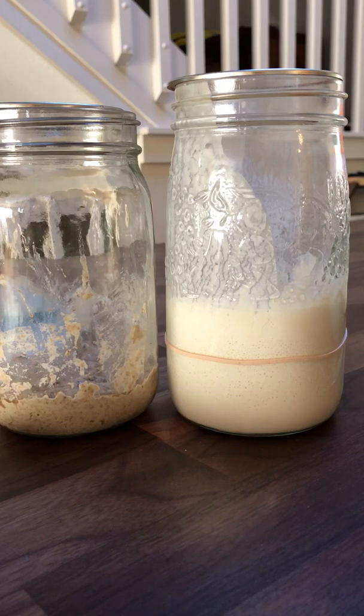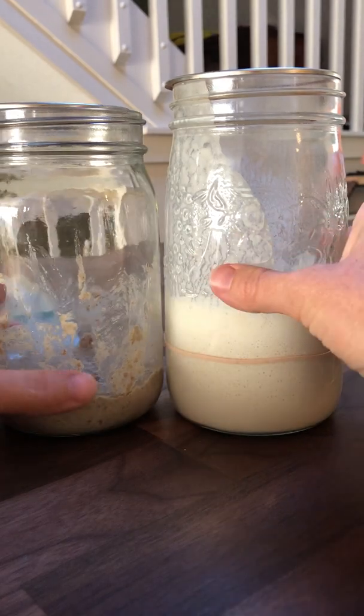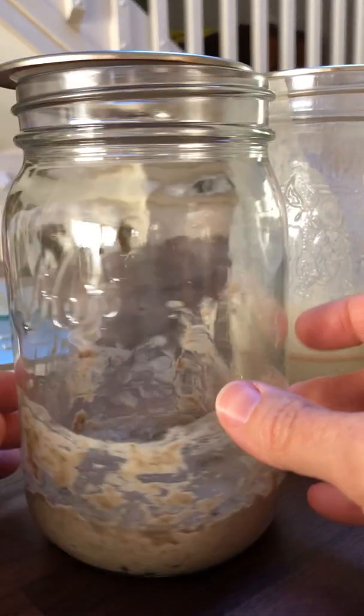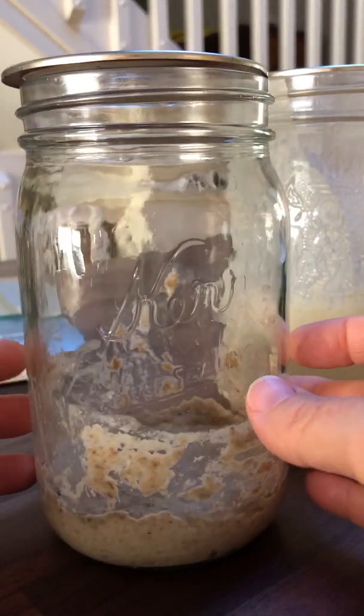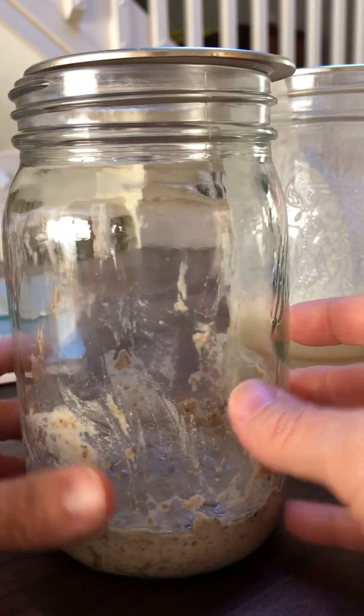Hey, it's Christine. Okay, this is day 3 of making sourdough bread. So this is the starter that I started on Monday afternoon. I started it with whole wheat flour. If you look at the other post, it'll give you all the instructions.